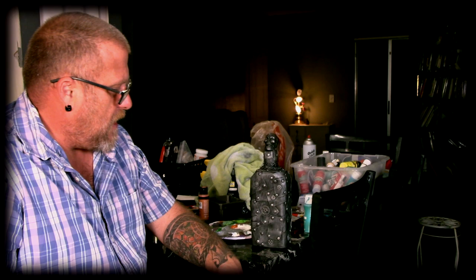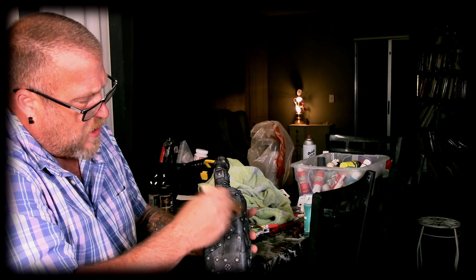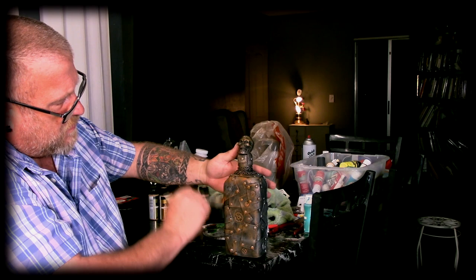However, we're not going to just simply dry brush the Pueblo onto the bottle and leave it. For this to look good and look convincing, you have to work it into the existing paint job you've already done. We already got that on there. I'm starting to dry brush, just getting it on there.